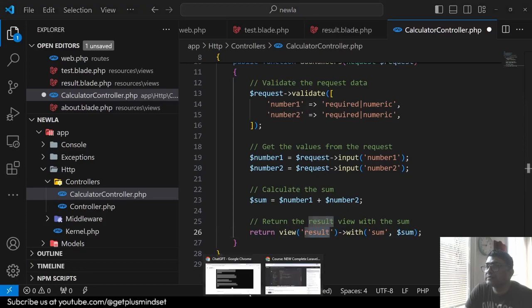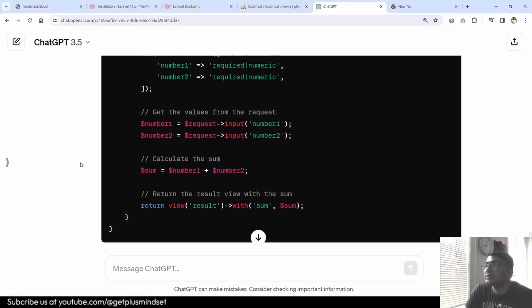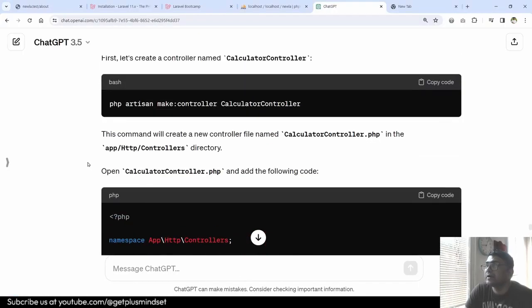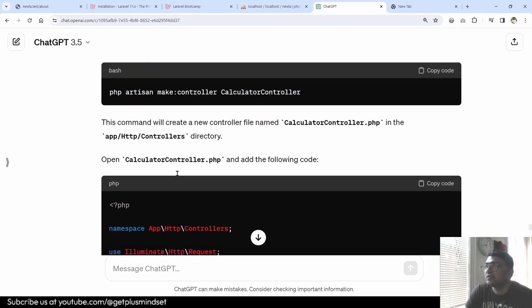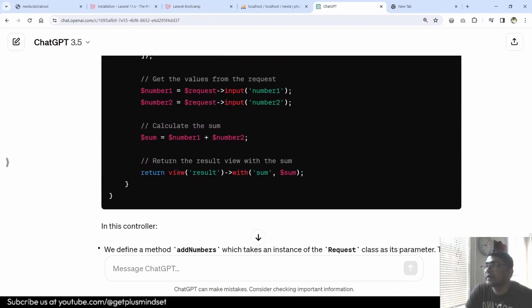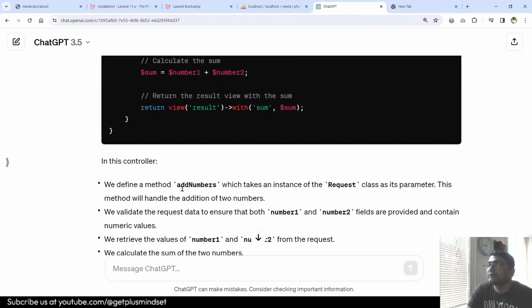Let us try to understand how this is explained by ChatGPT. Using this command we are creating the controller. The code is here, and we defined a method called add number, which takes an instance of the request class as a parameter, and this method will handle the addition of two numbers.